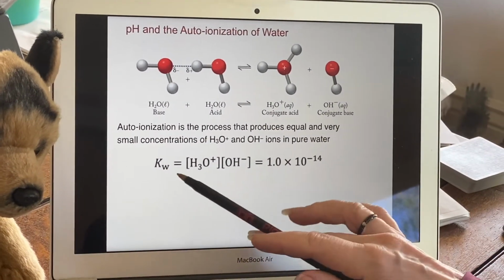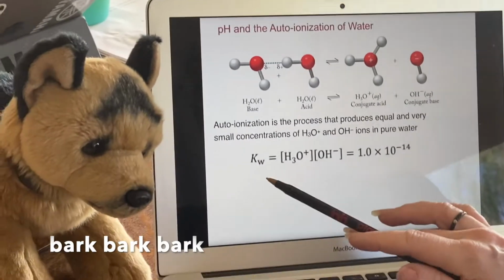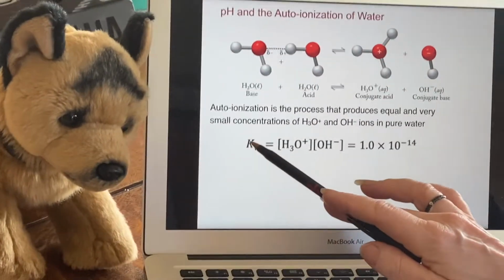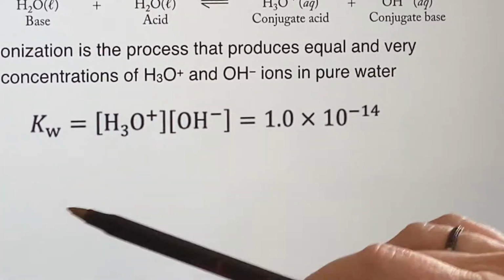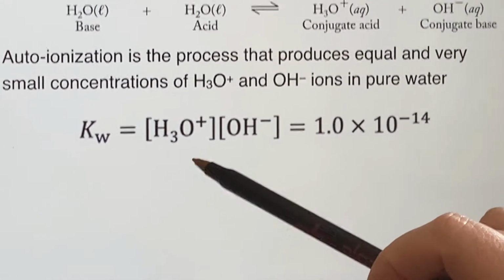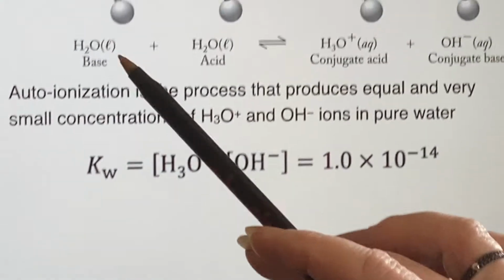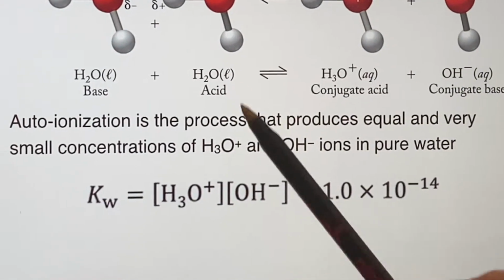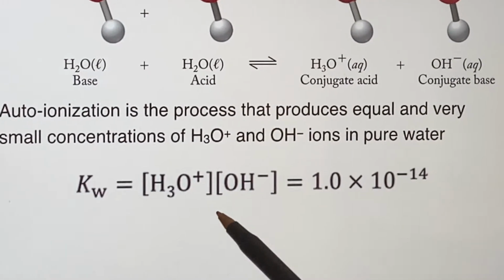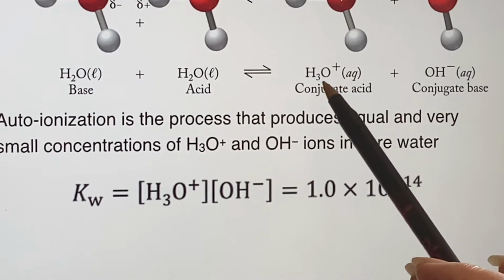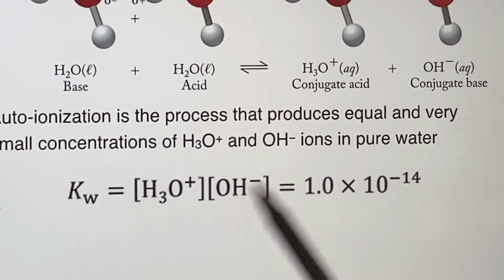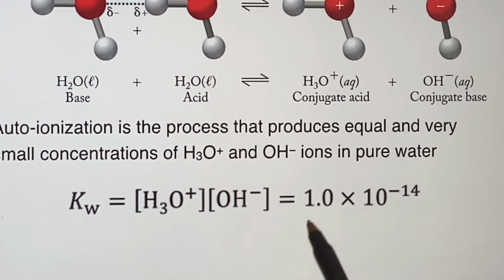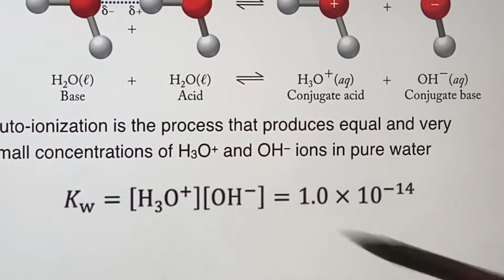That gives us yet another K. So this equilibrium constant, K for water, there's the W. If you think about it, there's no denominator, because both of these were the pure liquids that we ignore when we form an equilibrium constant. So it depends only on the concentrations of these. And it turns out for water, they're always going to multiply together to form 1 times 10 to the negative 14th.